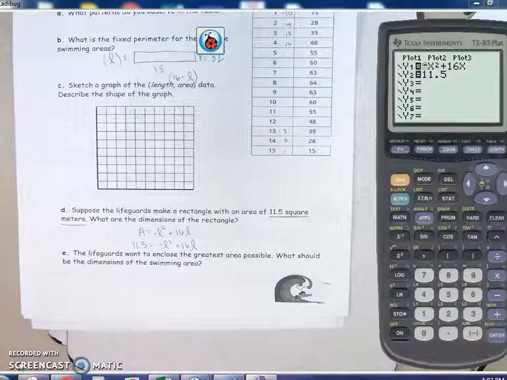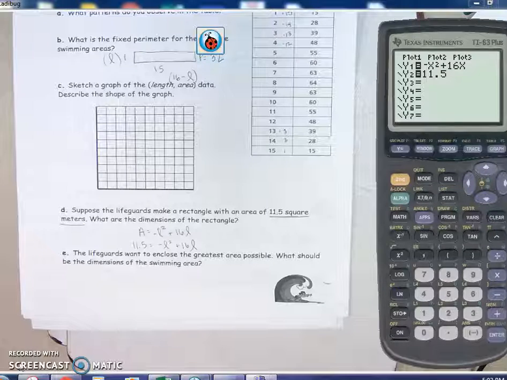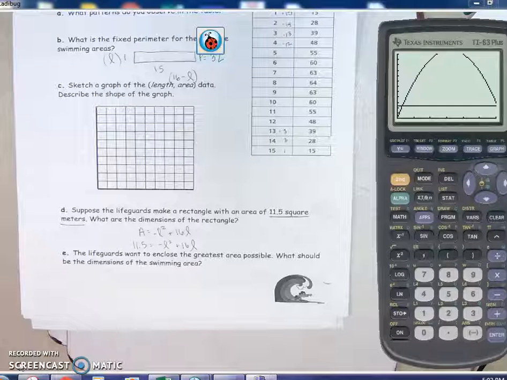So what I did in my y equals, I typed in the equation for area, and then I typed in the other equation, y equals 11.5. So then when I hit the graph, you'll see this straight line here. This is where y is 11.5, and it intersects the parabola right there. So I'm going to find the intersection point by doing second trace 5. And it's going to say the first curve, and the first curve is the parabola. The second curve is the line we just created. I'm going to hit enter again. Here's my guess, whatever. And my answer is it intersects.